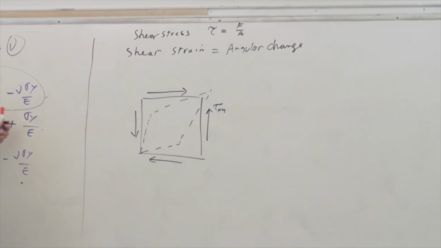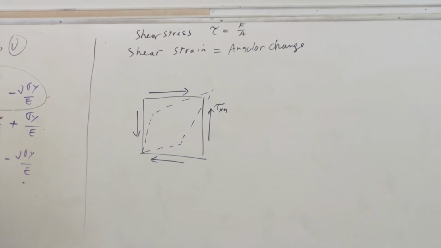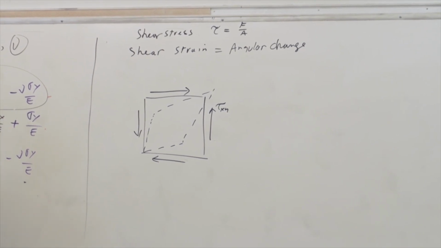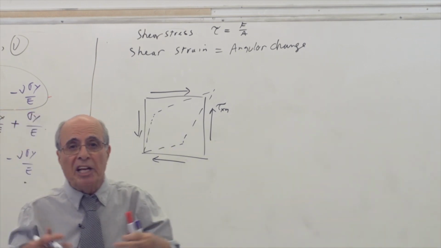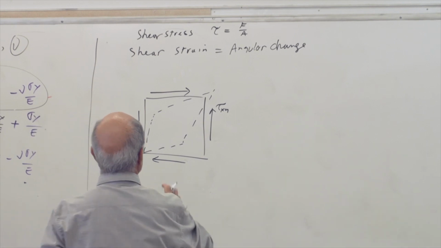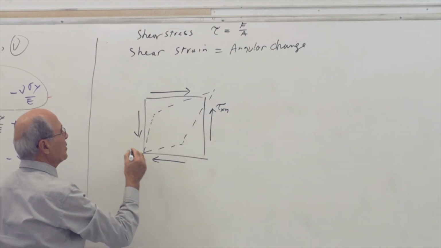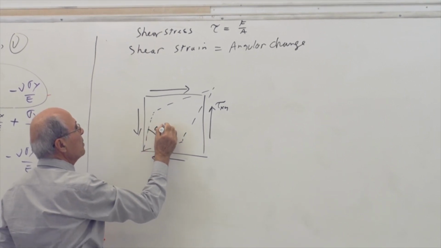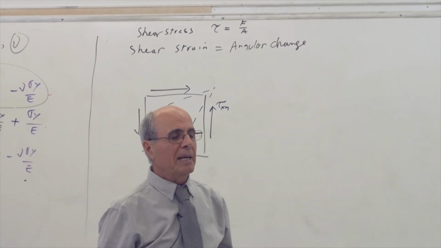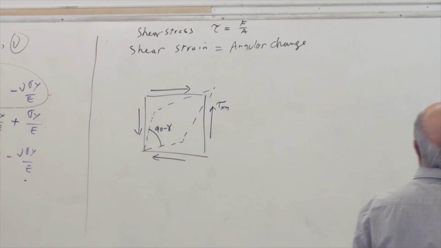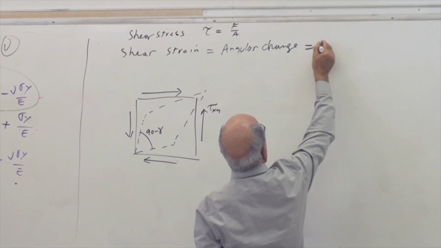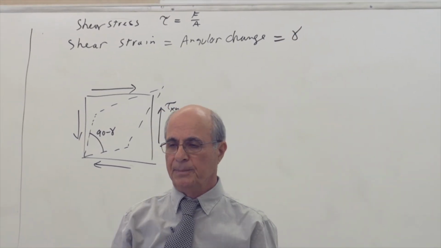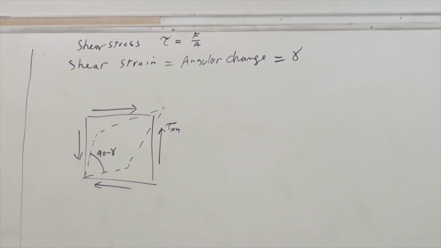These are all expansions which are going to affect each other. So look at it. When I had epsilon x, because of Poisson ratio, I created epsilon y and epsilon z because they were changing. This is the same, because it doesn't matter this way or the other way. So it's all the same. But this is the fact that this angle originally was 90 degrees. Now it becomes 90 minus gamma. That gamma is called shear strain. So angular change, and we are showing it with gamma. Gamma is called shear strain now, okay?